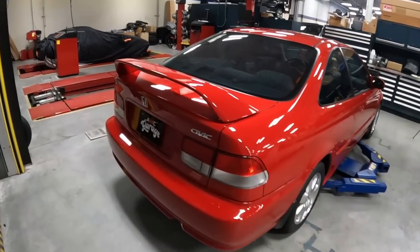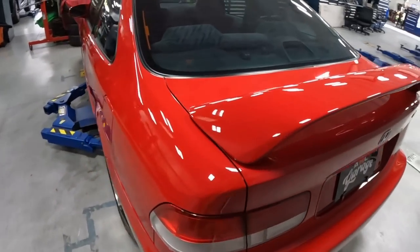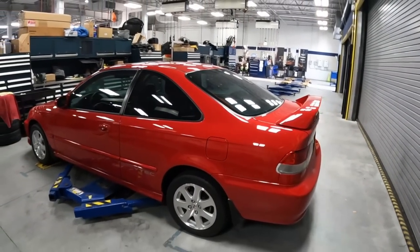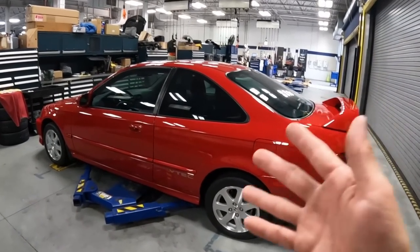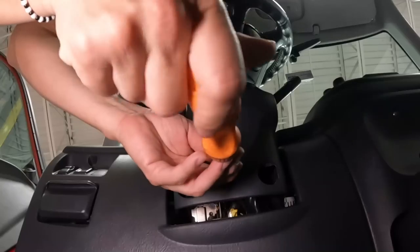All right, guys, so John and I just finished up the rear spoiler. It came out really, really good, and Brian did an amazing job matching that spoiler to the body of the car. Now, next up, we gotta finish up the fog light harness on the interior, so let's get to it.